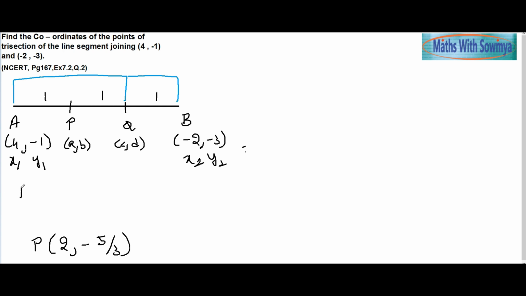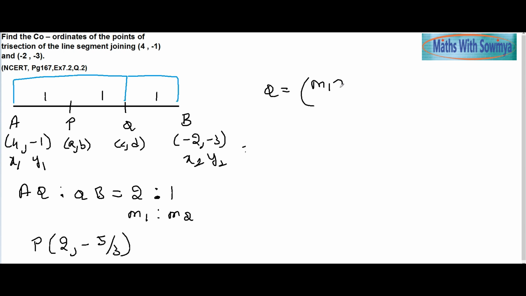So here you want A to Q is to Q to B. A to Q is 1 plus 1, 2. This is 1. So this is M1 is to M2. Rest will be going in the same way and we follow. So what is Q? If you want, you can put C and D.